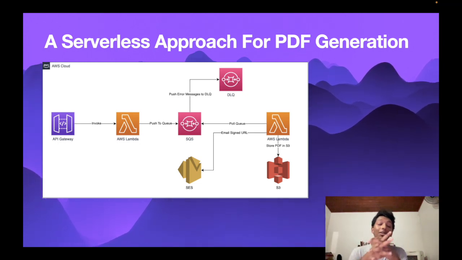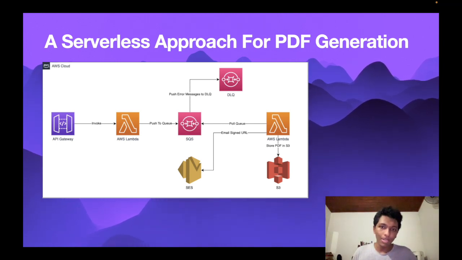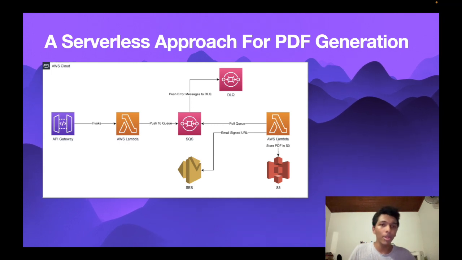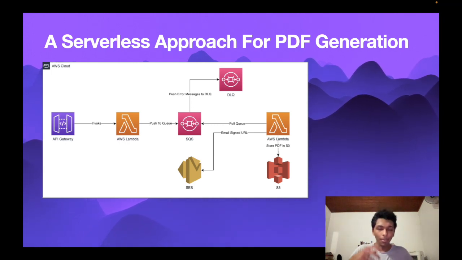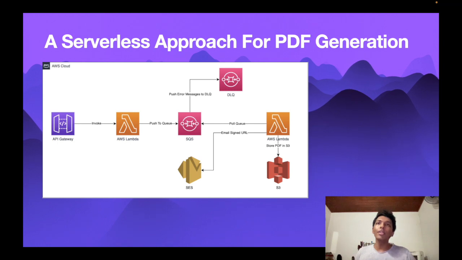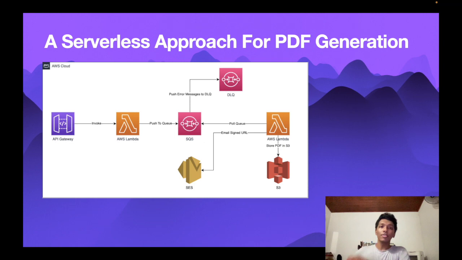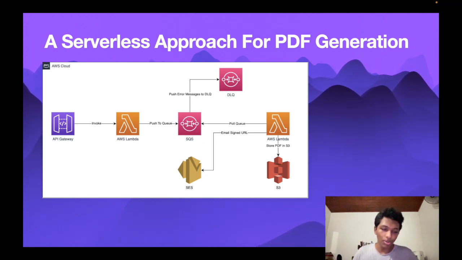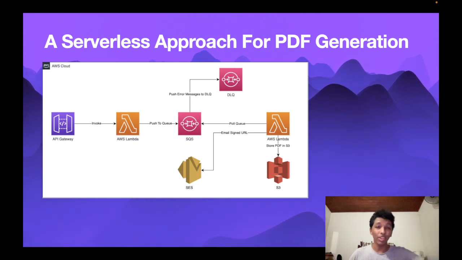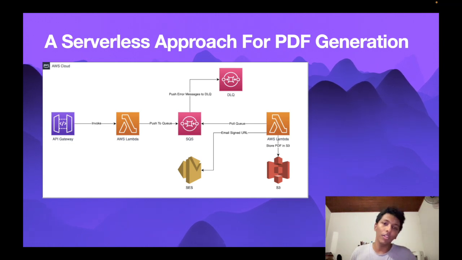If your system was extremely demanding, you would most likely hit a performance or a concurrency bottleneck with AWS Lambda, because PDF generations are not simple operations. They take time, because if you are generating on the backend, you would need to spin up a headless browser. Then you would need some kind of API to interact with the headless browser to set the HTML content. And then sometimes if you were using Google Fonts or something, or if you are loading extensive scripts onto your PDF, you'd have to wait until all of those scripts are loaded within that internal headless browser instance. So that again adds a lot of time.